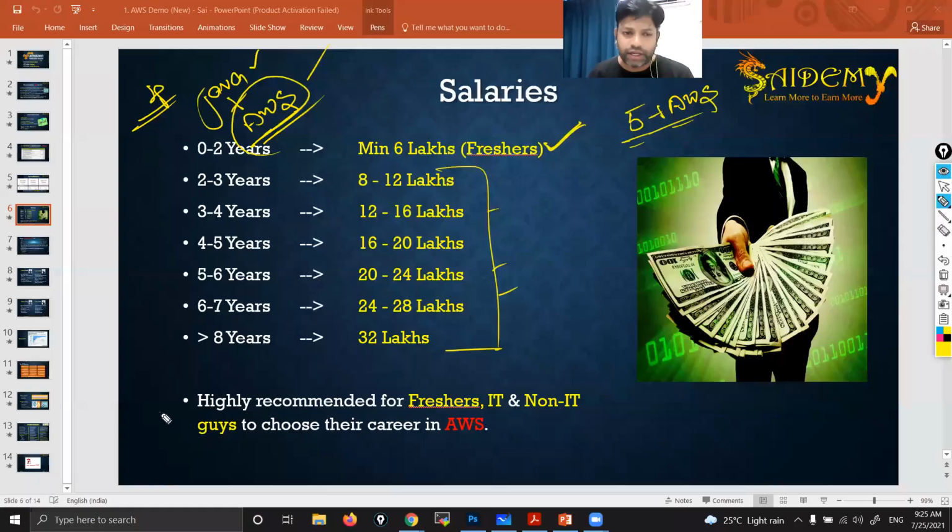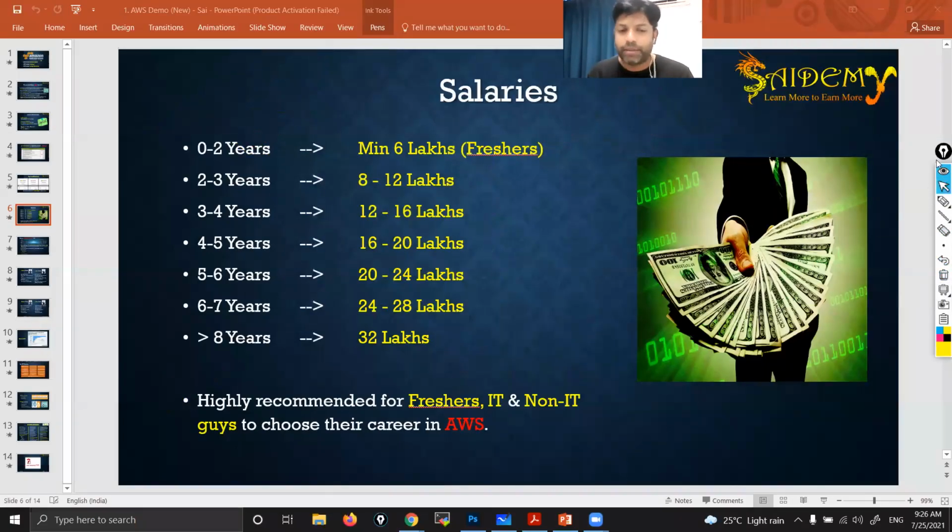So that's why it is highly recommended for freshers, IT, non-IT, everyone. And one more doubt you might be having: Sai, can we compete with real-time genuine candidates? Non-IT guys, you might be thinking, Sai, we are giving 5 years experience of AWS, can we really compete with genuine candidates? Yes, very well. Because in real time, they work on some 8 to 9, maximum 10 services. But here you are learning 25 services, going through all projects, real-time scenarios and all. You can perform better than those guys. You'll understand that by the end of my demo. So that's why it is highly recommended for everyone to choose a career in AWS, right?